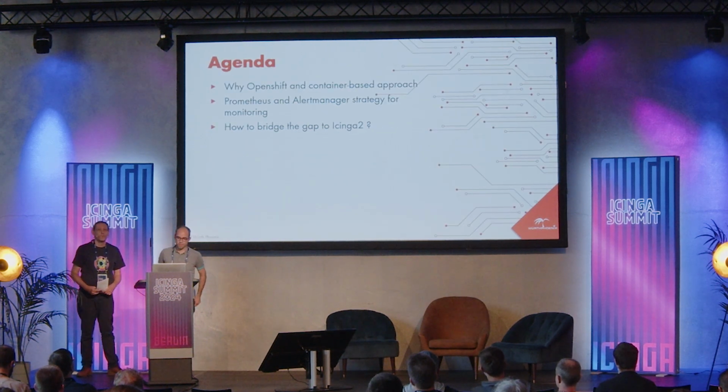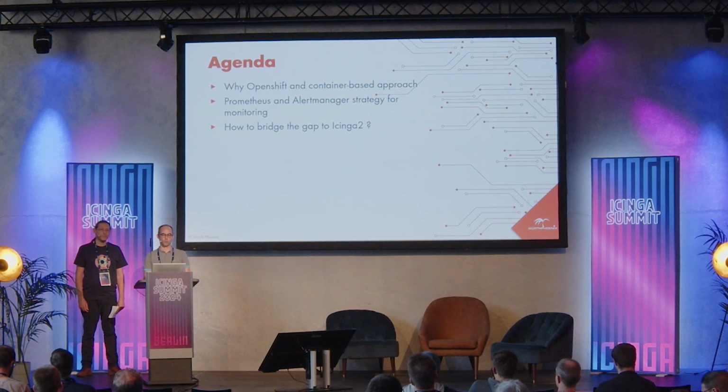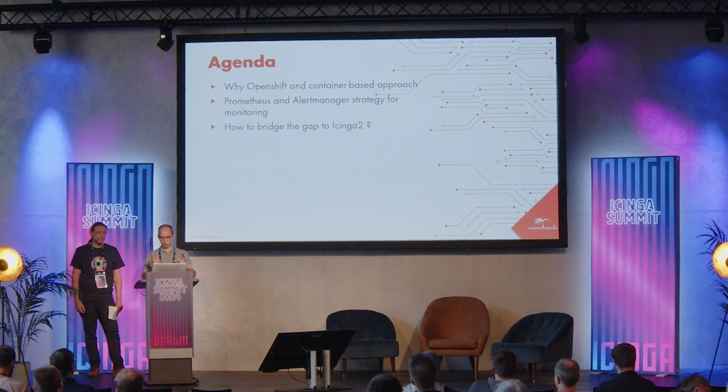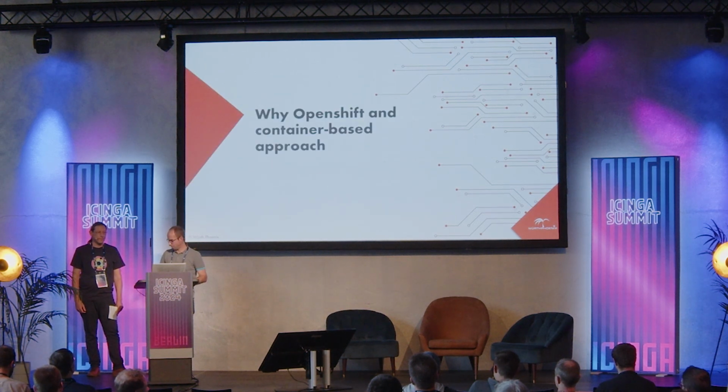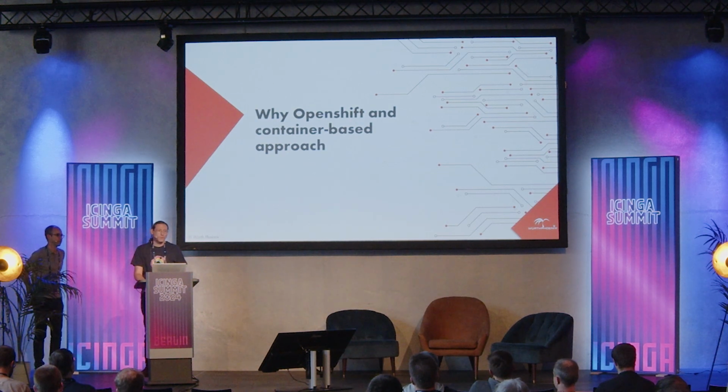What we want to talk about today: Michael will present at the beginning the container-based approach, the advantages and the motivations at RTL2 to adopt this approach. Next, I want to highlight on a more technical level the strategy to apply Prometheus and Alertmanager for monitoring in the OpenShift cluster, and conclude with how to bring this dynamic world into the world of Icinga and make these two worlds merge together. So, Michael, let me start. Why did RTL2 decide for OpenShift and the container-based approach?